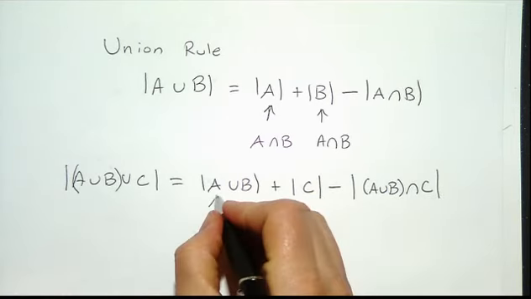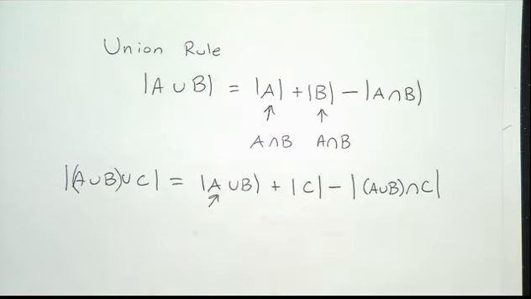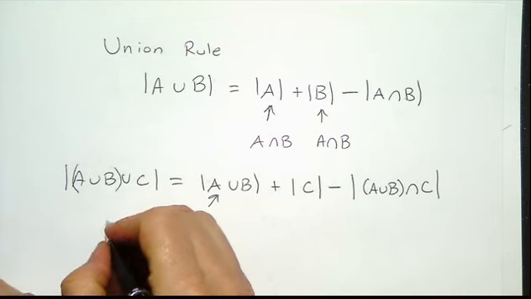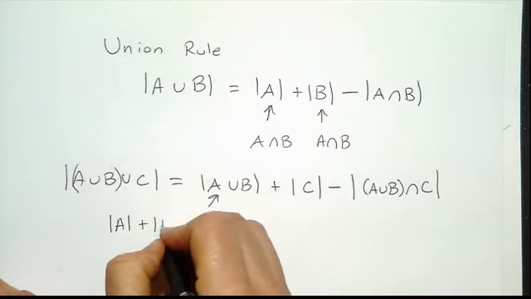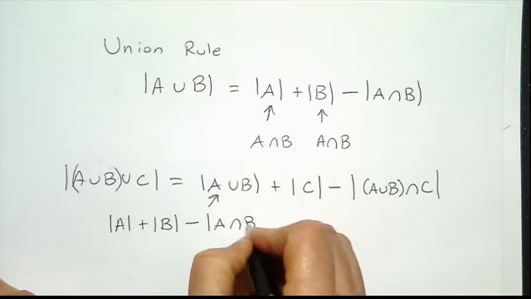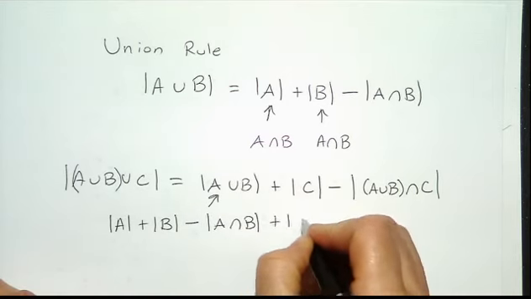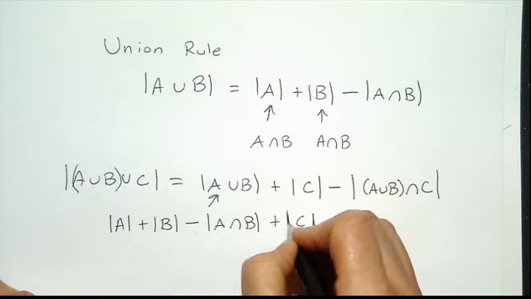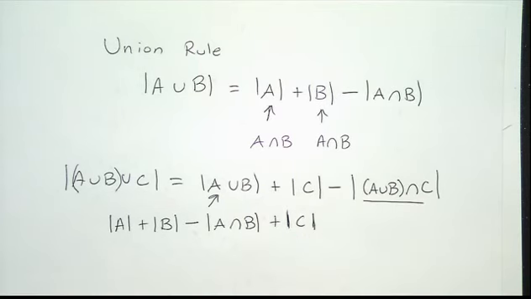Okay, good. So we know how to use our 2-set rule for that one, so we can get that that is the size of A plus the size of B minus the size of the intersection of A and B. Then we copy over the plus the size of C. And now this is funky. We don't know what to do with that, right? We only have a rule for unions. Is there a way for me to change this intersection into a union?